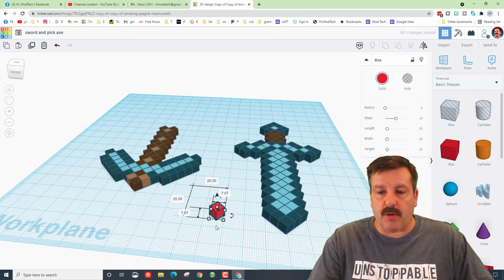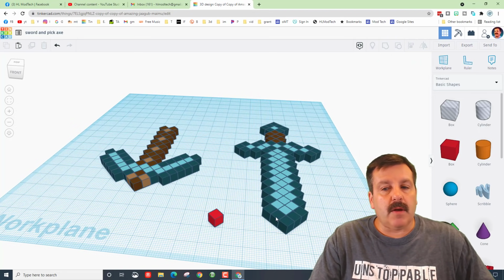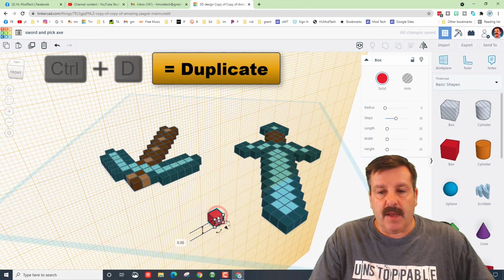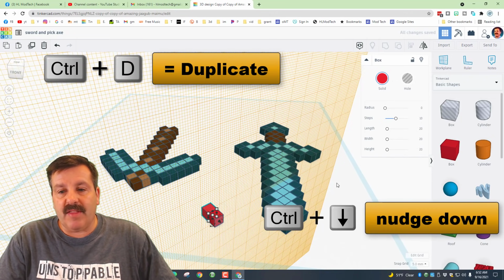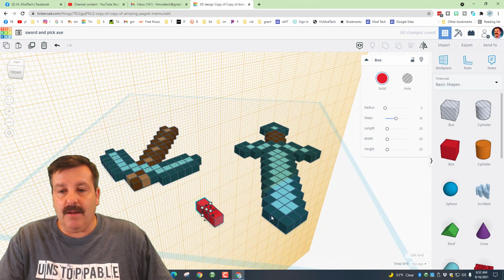Let's build the sword first. Notice I've got it at about the same line. So notice, friends, that this is a 3x3 cube, right? So we need to put our work plane on this shape. And now when you do Control D, if we do Control down, that piece is right here. If you do Control D again, you've just made this whole side.